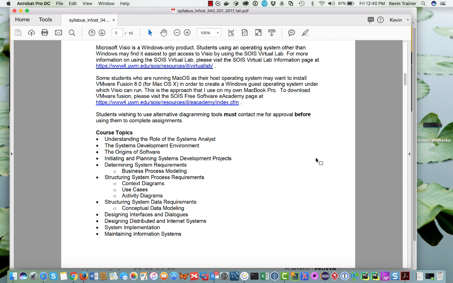What I do is I run Windows on my Mac as a virtual machine using VMware Fusion. VMware Fusion is available to us at SOAS for free through this eAcademy system. Okay.